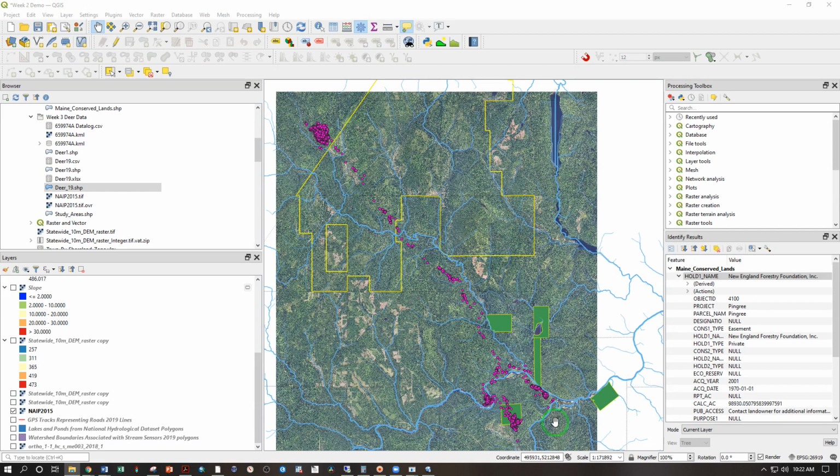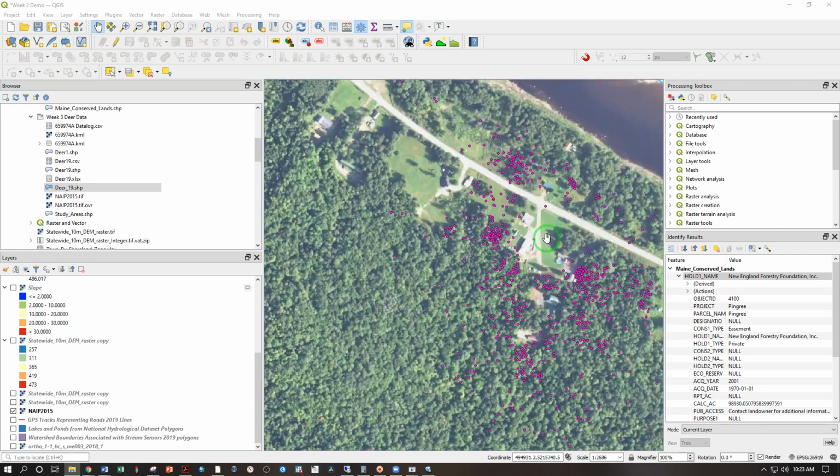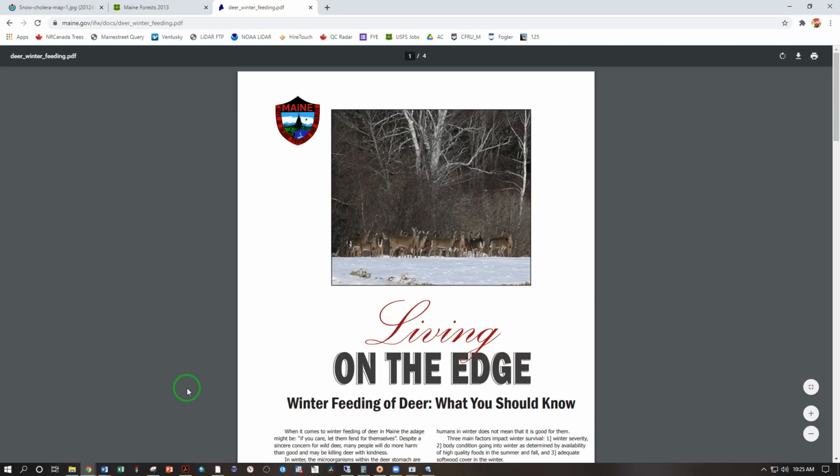There are state-designated deer yards, and there are cooperative agreements with adjacent landowners to further improve the areas that are not specifically in state-regulated deer yards, but are nearby and potentially used. But this area here, there may be a food source available to her here. And if you've driven through here, you know there's a certain amount of food that finds its way onto the ground for them. That is perfectly legal outside of deer season, and there's some guidance here from Maine IF&W. That's available online if you just Google that title.